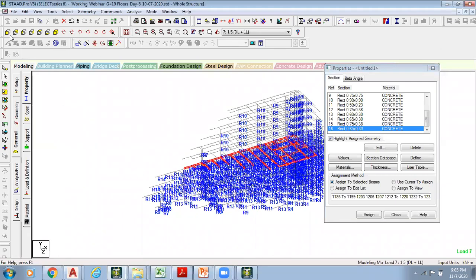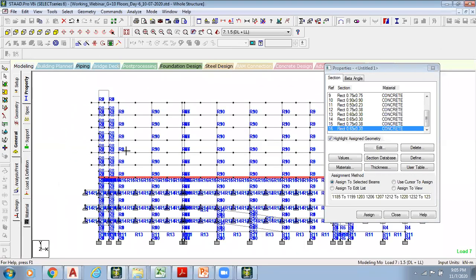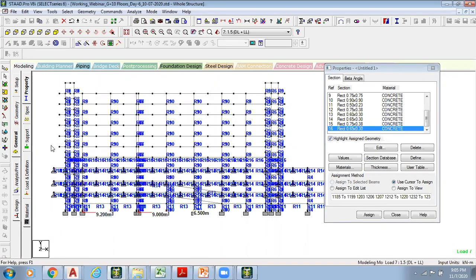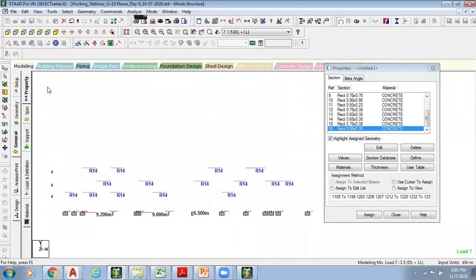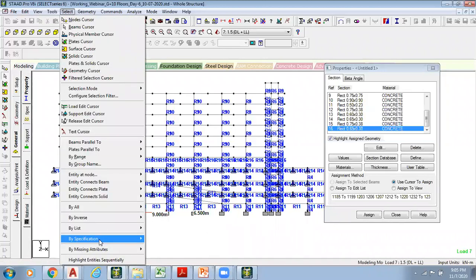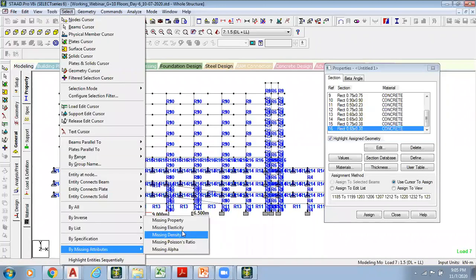I go to the whole structure, select these ones, select by inverse beam selection. Sorry, select missing attribute. I can say yes.